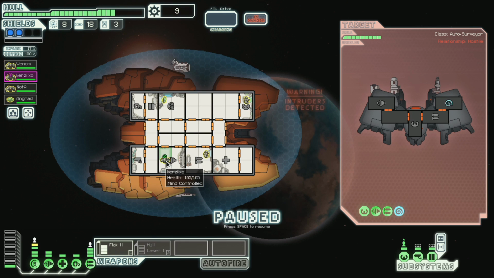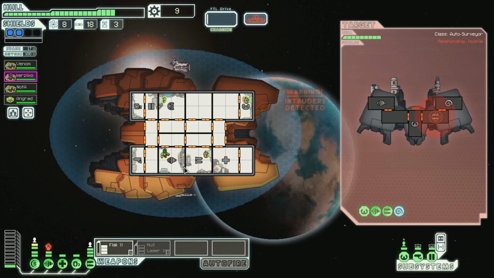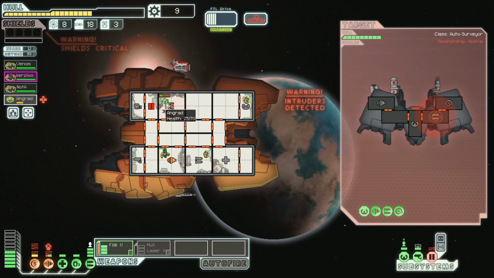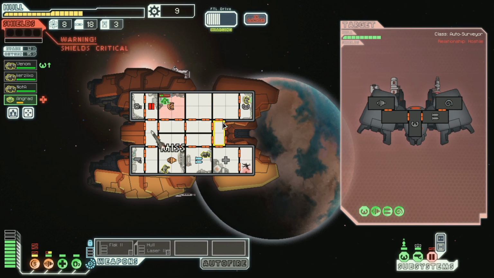What? Oh, no! No! I haven't upgraded my damned doors either, so he can start smacking the living daylights out of... They don't actually have shields, which is one. Oh, they do have... Oh. Holy crap! One more of those and he's dead! And there's the doors down. And I missed! I missed!